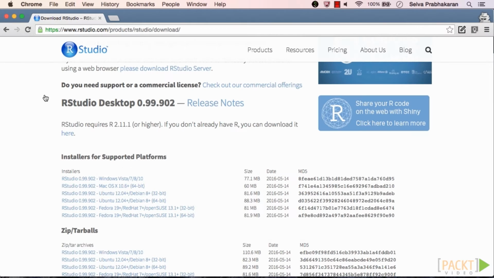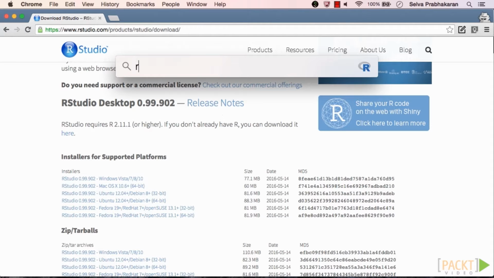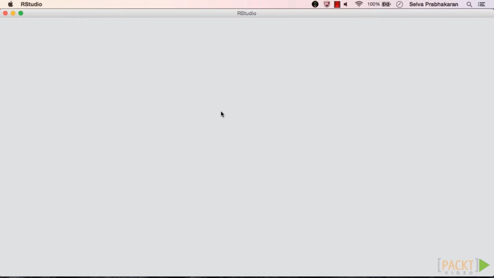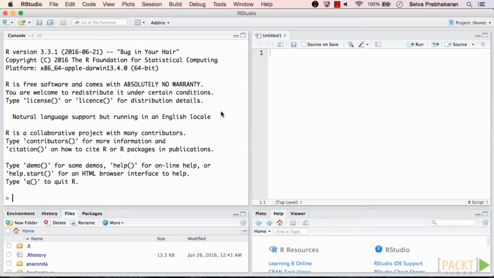Windows users will have to go through the installation process by clicking on the Download exe file and clicking on the Continue and Next buttons. Let's run RStudio now. You will be greeted with a screen like this. You'll notice that we get the same message that we got when we installed R. RStudio has 4 panes, 2 of which hold the most important screens. The one on the left is the console, and the one on the right is the text editor.